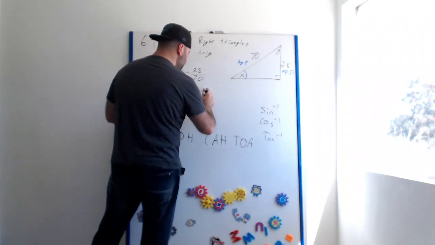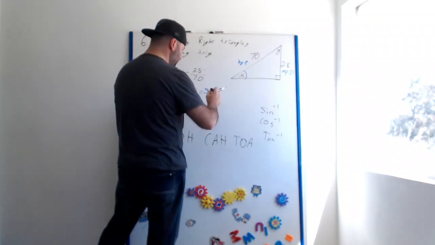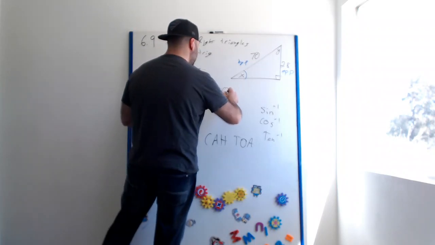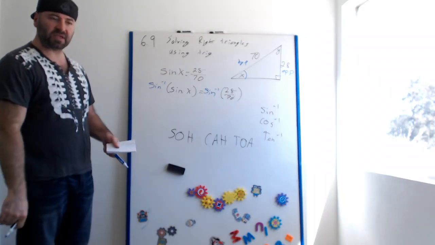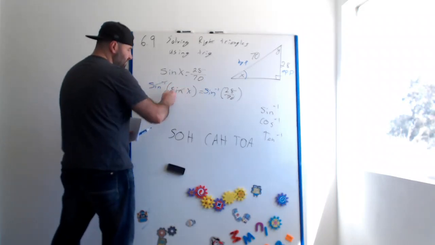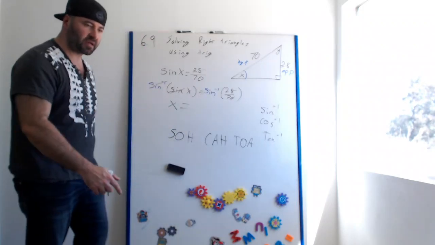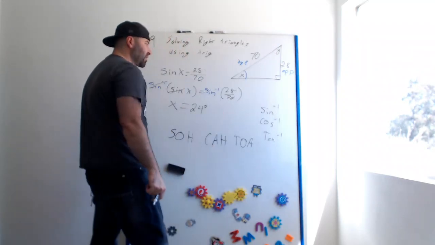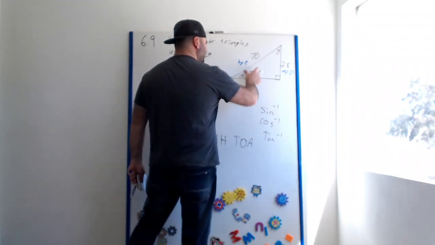And it's a little bit quicker than having to do what we did when we had to solve for the side length, just because there's no manipulation of the equations. You kind of go straight into this and get the answer right away. Substitute that into your calculator. You end up with X is equal to 24 degrees. Okay, so now I have my angle measure X.